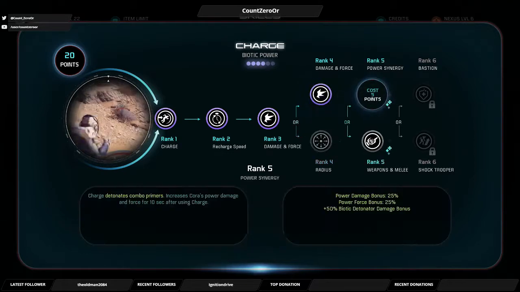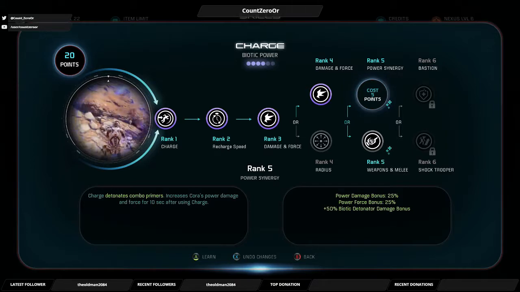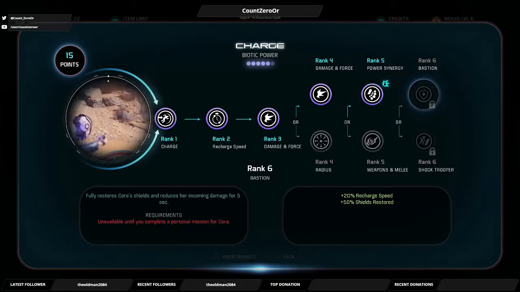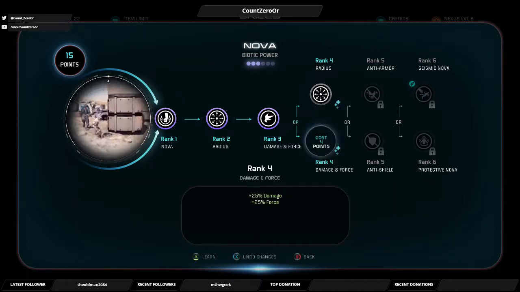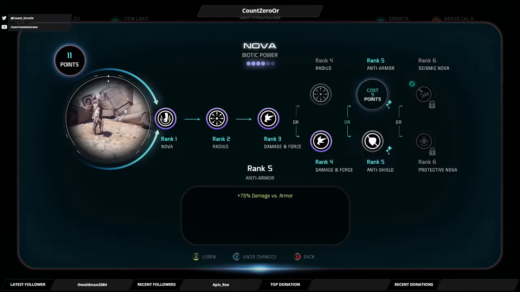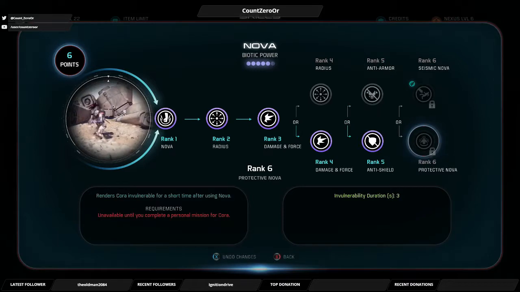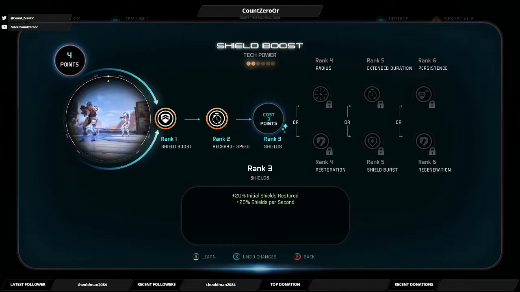Let's boost the damage for her charge and let her detonate a primer. Boost the radius of her Nova. Shields or armor? That's a tough one. We're running into a lot more Kett with shields, so it's more useful there. Shield boost, level us up further.